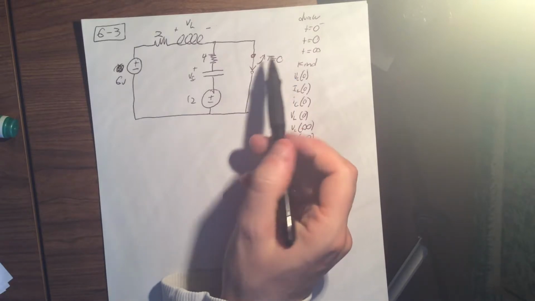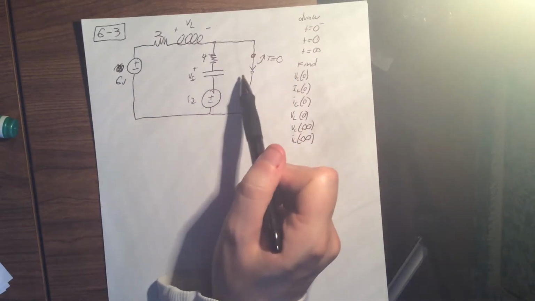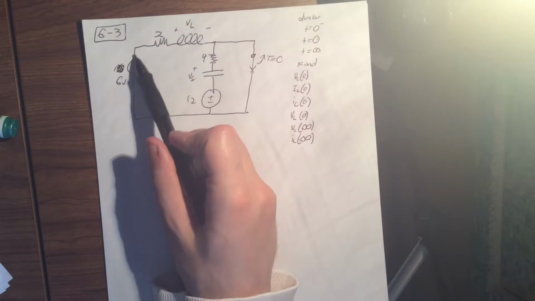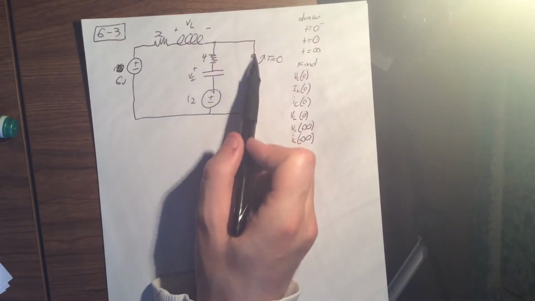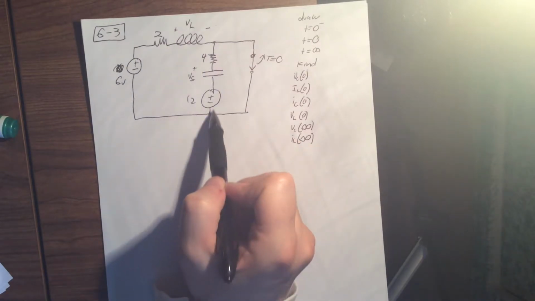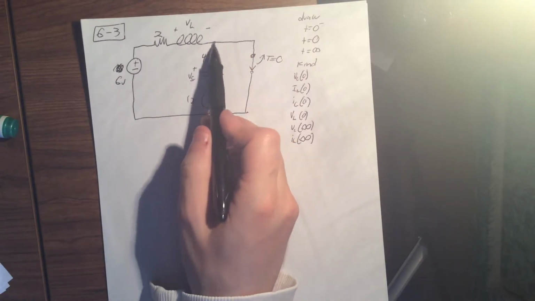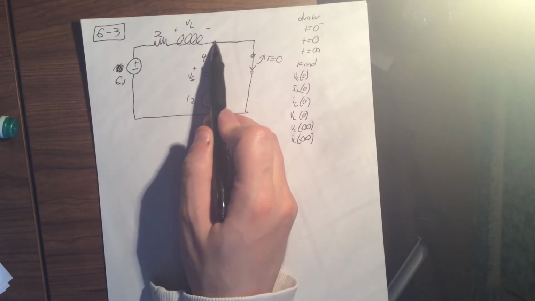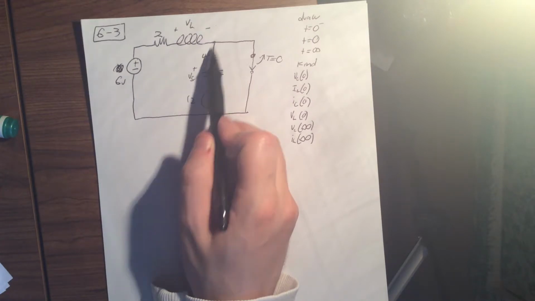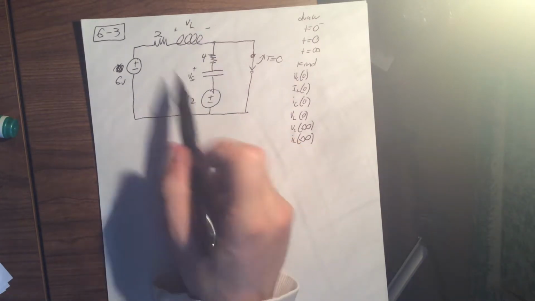So if we're going to just look at what's happening at a long period of time up to 0, we have some voltage coming through here, and it's going to come around here because that's ground. We also have some voltage coming here. It's going to come here because it comes around ground. So this is a point where these two current lines are going to add together. And so that's an easy way of doing this.